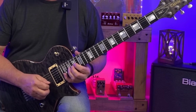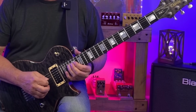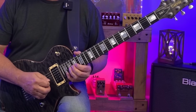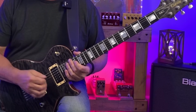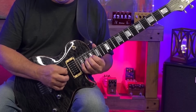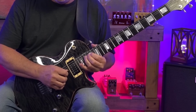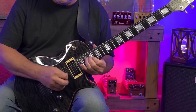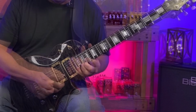And we're going to finish the lick by playing fret 17 and 19 of the G string, fret 19 of the D string, and then fret 17 and 19 of the G string, and bend that 19th fret up a whole step, and put some vibrato on it. So the entire second half of the lick, played slowly, sounds like this. Here's a little more up to speed. And here's the entire finishing lick.